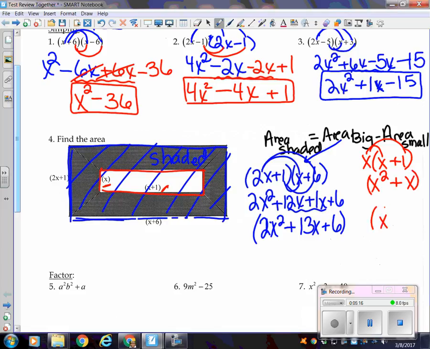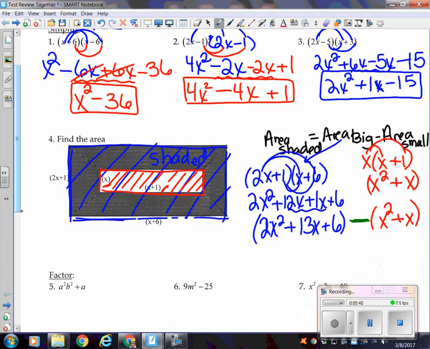So if I rewrite the area of the small behind the area of the big, I've got to remember that in order to find the area of just the part that's shaded, I'm going to have to subtract away the part that's in red. So remember, if I do the part here in red, that's the part in red. The whole container is in blue, and then I have to subtract.